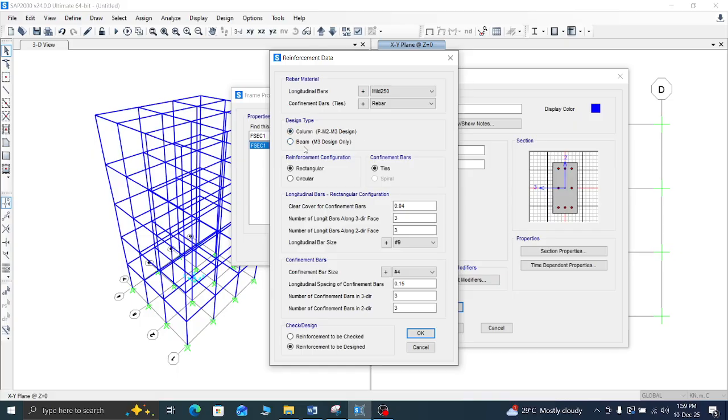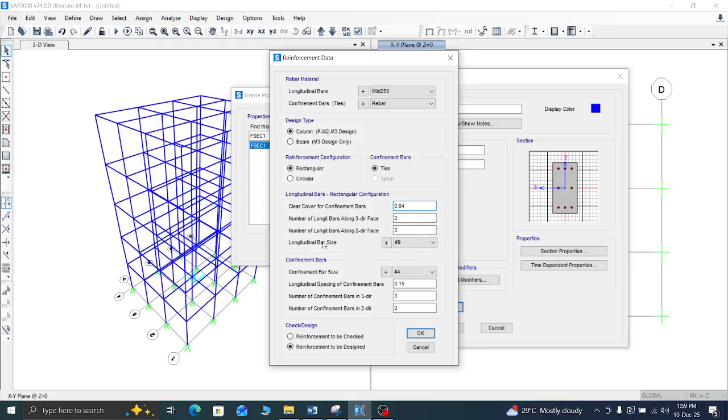So beam, design type, rectangular section, and reinforcement configuration, I am giving a rectangular shape, and the clear cover for confinement bars we can give. Typically it's 40 millimeter.